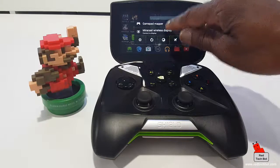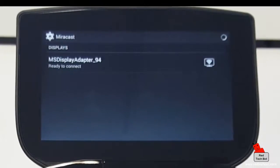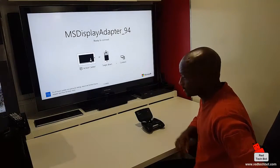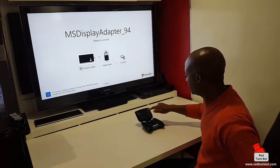So if I touch on that, it's actually searching for wireless displays. And there you have the MS display adapter number 94 coming up on the screen. So at this point, we are now ready to connect to the TV. All I have to do is just press this and we should be good to go within mere seconds. So let's try that now. Let's press this MS display adapter 94 on my Nvidia Shield and see if it connects.